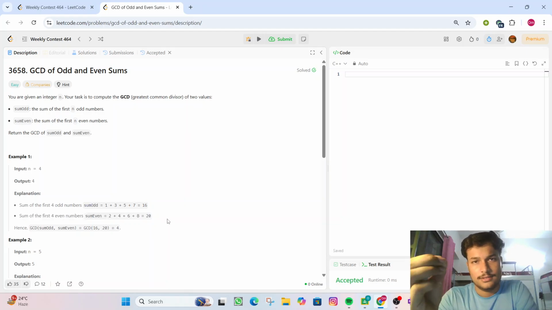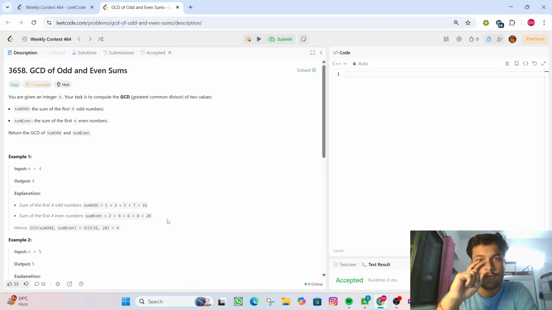If you are given an n, let's suppose 5, you need to calculate the sum of the first n even numbers, which are divisible by 2: 2 plus 4 plus 6 plus 8 plus 10, up to 5 terms. And for the odd numbers, 1 plus 3 plus 5 plus 7 plus 9, and it goes on to whatever n says. Return the GCD of sumOdd and sumEven.